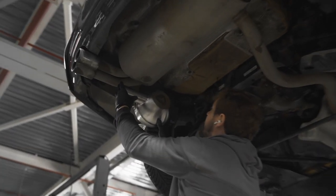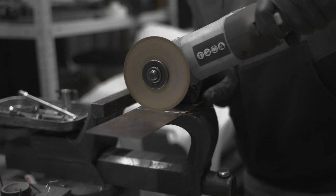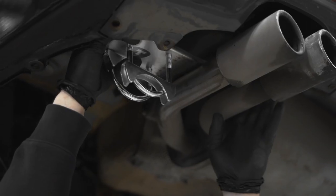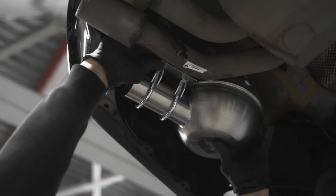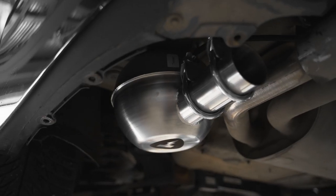The system is universal and is installed on most modern cars, both gasoline or diesel. And also the system can be installed on an electric car. The system is mounted in the rear part of the car, mainly under the bottom. Thus it is not visible and doesn't interfere with the operation of the vehicle.